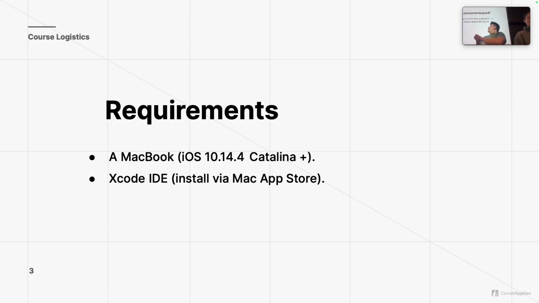Just to highlight some of the requirements for the course, you do need a MacBook, and specifically iOS 10.14.4 or Catalina Plus, because we experienced some issues last semester with versions, so we're sort of just restricting the version to this. So if you do not have a Mac with this version, just come to us at the end of class and we can discuss any solutions that we can do for you. And you will also need the Xcode IDE, which you can install via the Mac App Store, or there is an online version as well that you can install.